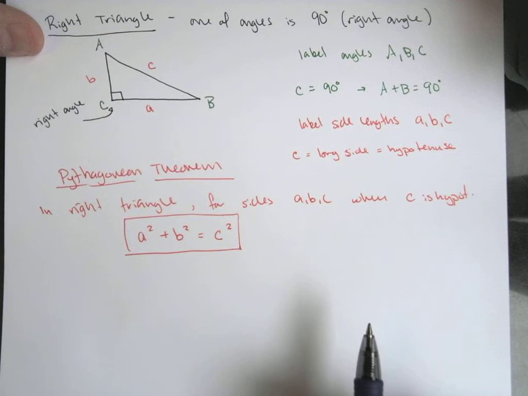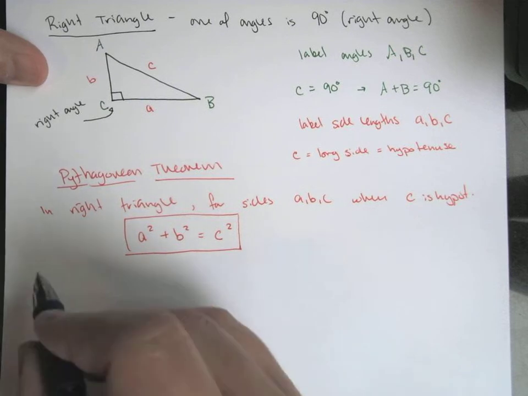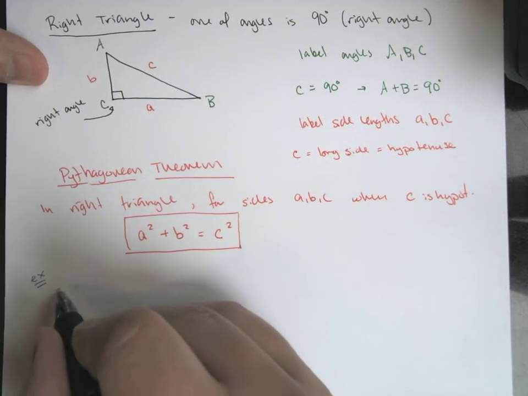Like a 5 and a 12 and a 13. There's a couple different nice possibilities and patterns that work. But in general, if we just pick numbers out of a hat, probably we're not going to get this pattern unless one of them is some sort of a square root. So let's do an example.